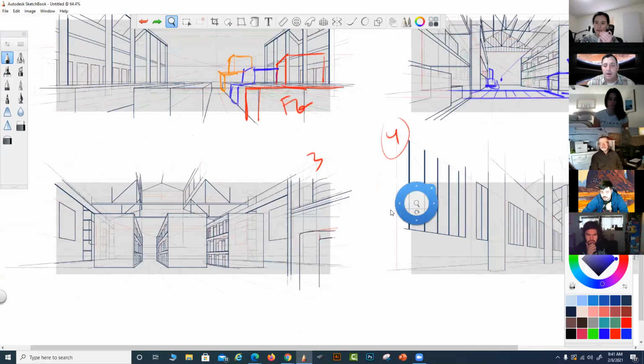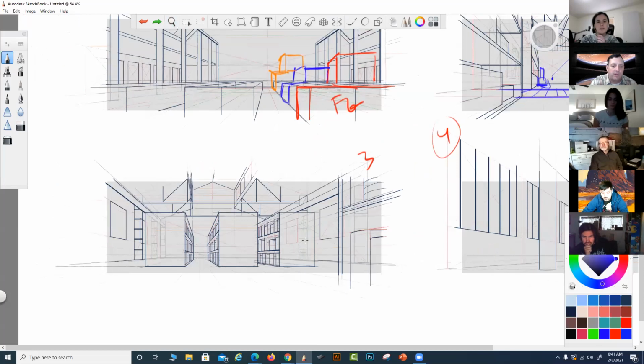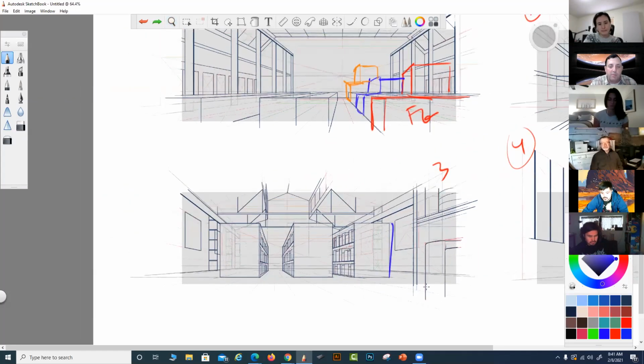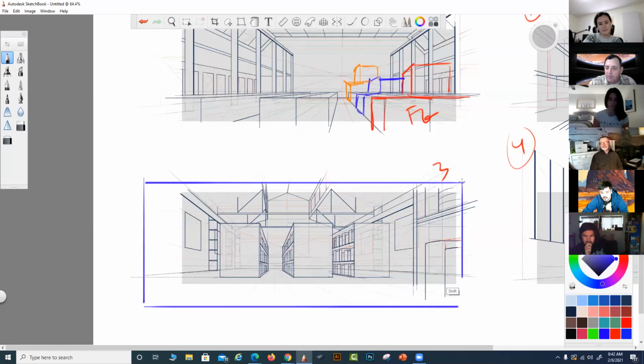Okay, thank you so much. And number 3 is cool too. It's spot on, but it's more like you have 3 items that are all grouped here. And so what happens in that is it works perspectively, but then it's not as interesting. Now, one thing that'll help is to always put a frame around your work, because a frame allows you to see where things are going to be, where your composition is going to be developed.